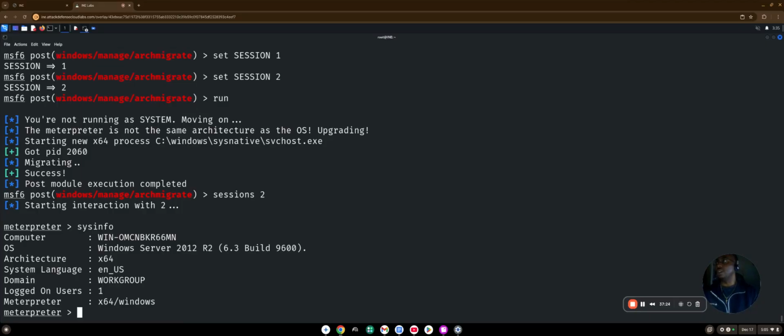So just different varieties of tasks that we can do once we have access to a Windows system, using different modules, whether in the MSF console or Meterpreter. We have a wide array of tools at hand.